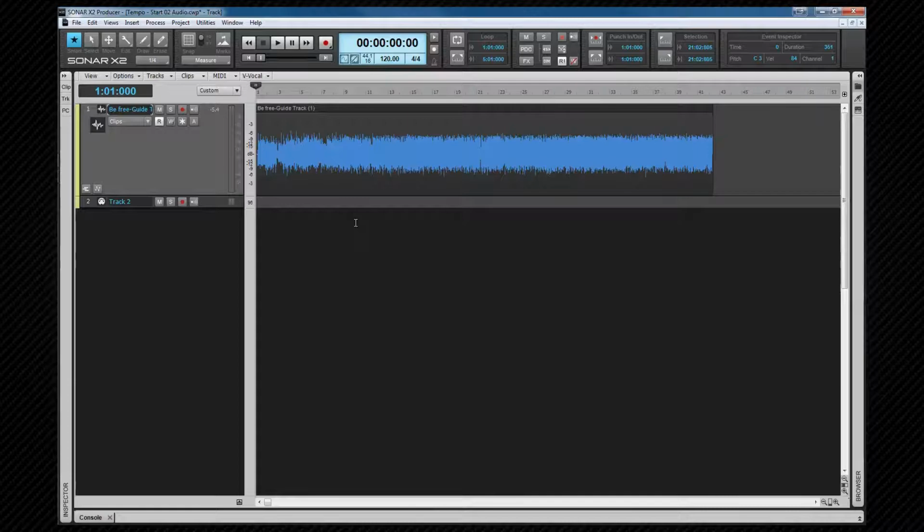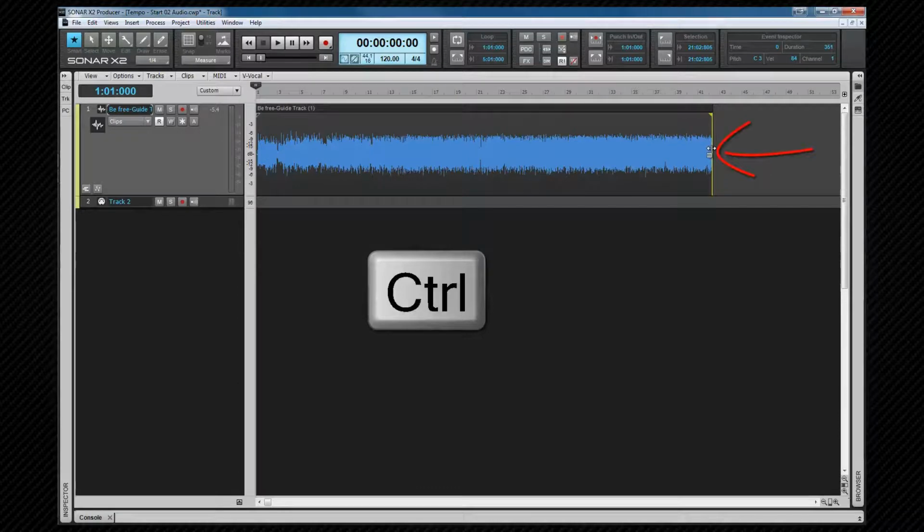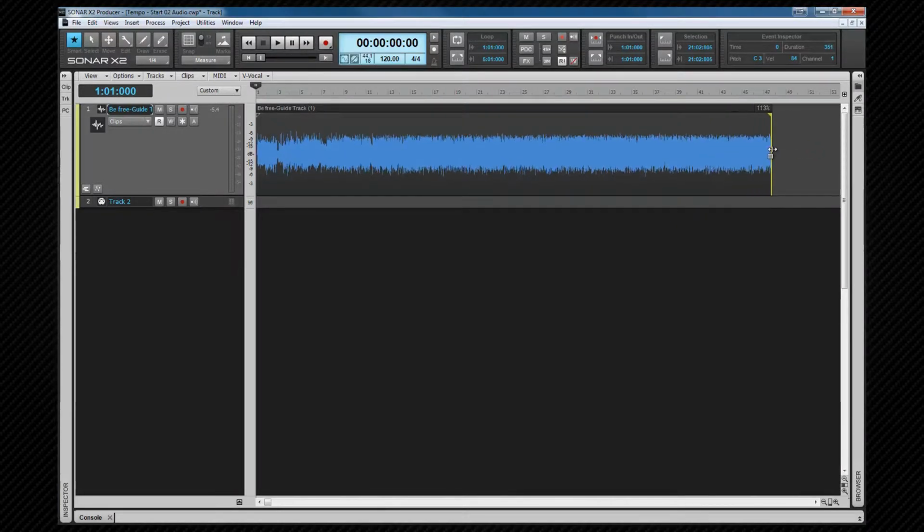To stretch or shrink a clip, hold down the Control key, then move the cursor to one end of the clip. At this point, the end of the clip will be yellow, then click and drag in the required direction to either stretch or shrink the clip. The clip's tempo will change to fit the length required, and note that this will not align beats with the tempo grid, just fit a clip into a specific time range.